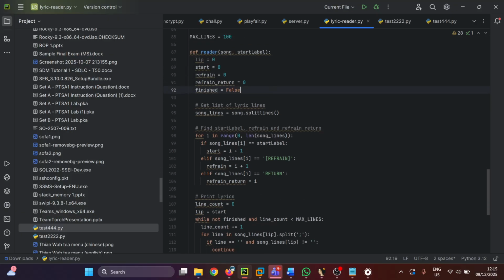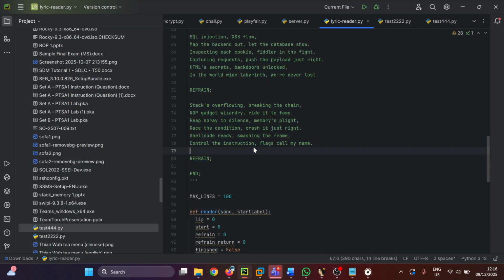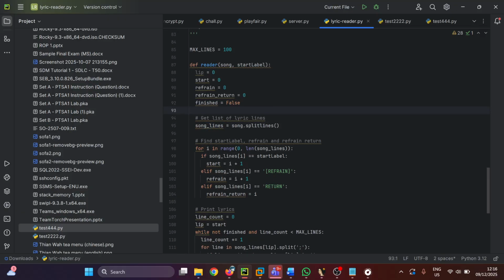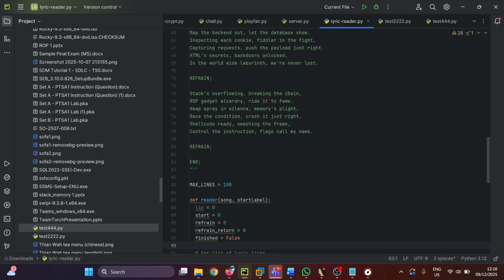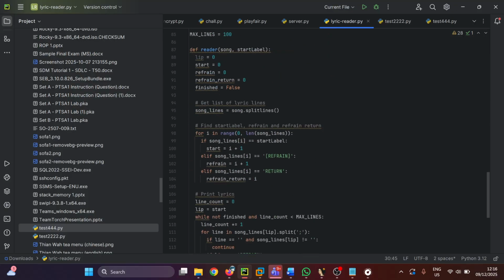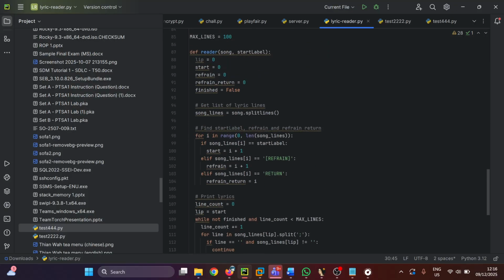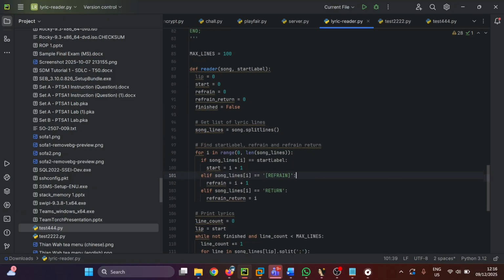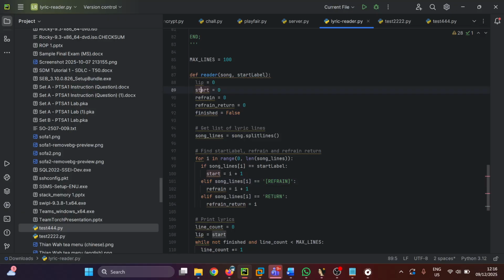First of all, we use the song here, which is a multi-line string, and split it into different lines to form a list or an array. This array has a lot of items, and each item represents a line in the song. Make sense? Okay. Then we iterate through the song line list to assign our variables.